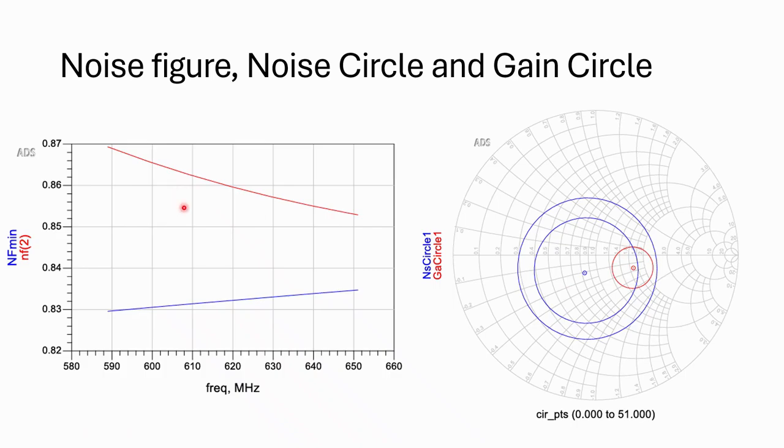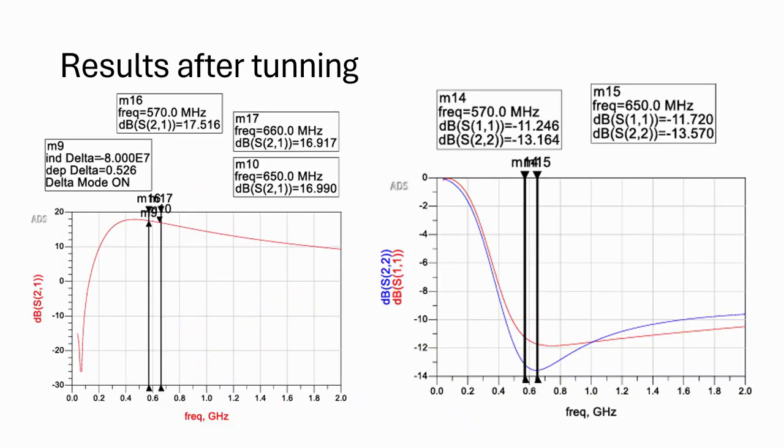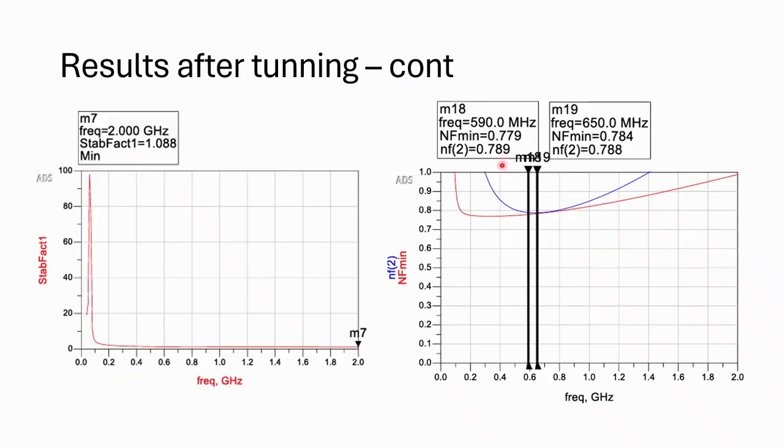After tuning, we can see that gain is more than 12. S11 and S22 are less than 8 and 12, which are the desired specs. We see that the noise figure is about 0.789 in the worst case, which is less than 0.8, and also the noise figure is very close to the minimum noise figure. For stability, even though it is stable, we have these which can cause instability at very low frequency. Therefore we need to do something to solve this problem. To solve this stability problem, we add this resistance so that it can solve the low frequency problem.